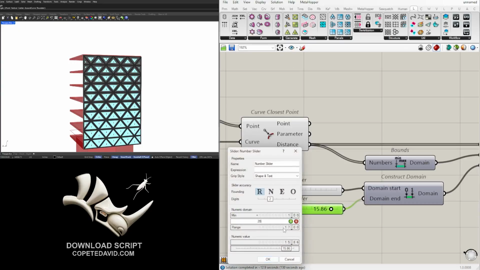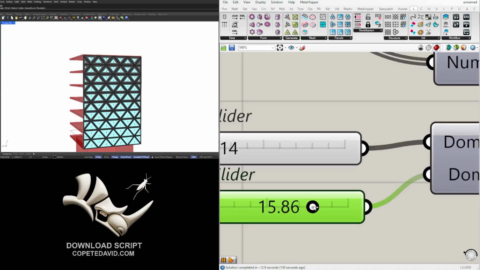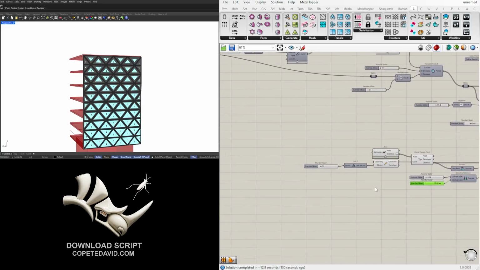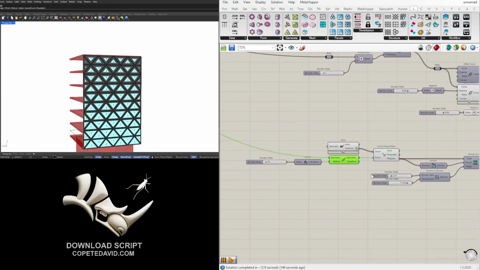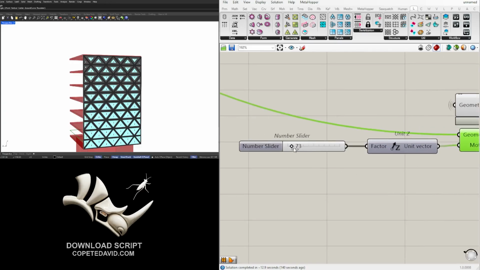Let's see the maximum here. Let's go to 20. And how far this line segment is going to determine the gradient.